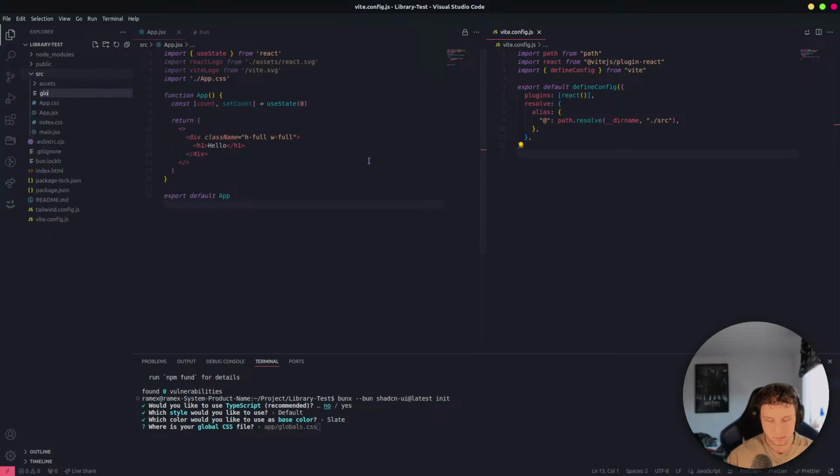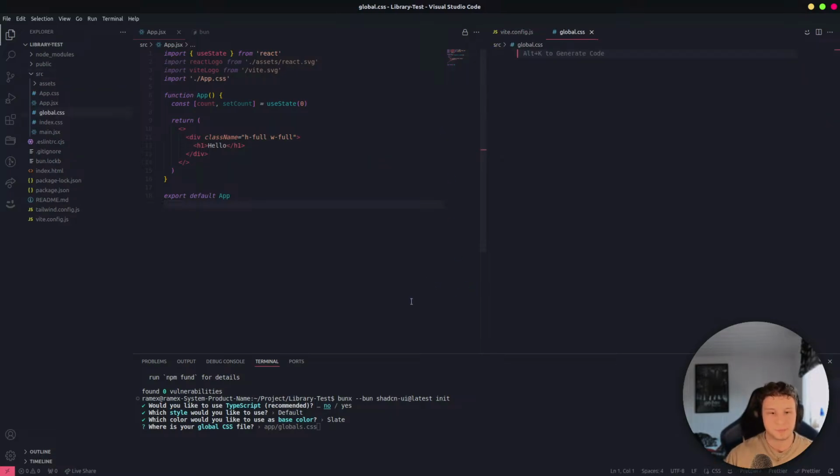So let's do that. And then we can actually, it's inside of the library test whatever, but I think I can just type source/global.css, right? Yes, of course, we actually want that, yep. Are you using custom? No, I don't, so that's fine. Where's the tailwind.config.js file? It's inside of the root config, so that's fine. Yeah, that's totally fine. Configure your import alias for components. Very good.